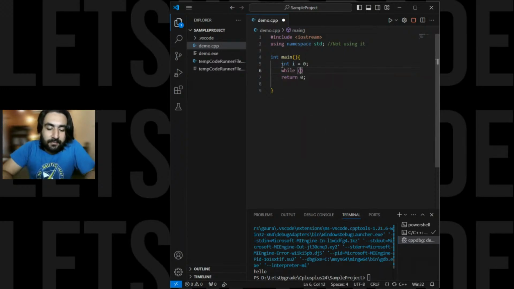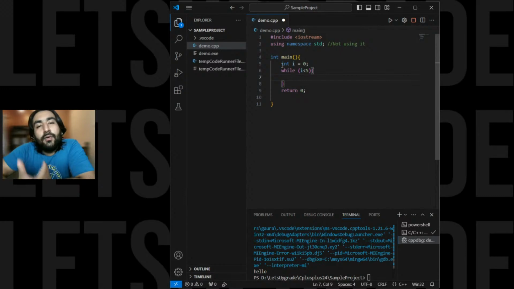So while i is less than 5, for example, I'll open the brackets. This is the syntax again. You all know the syntax for any conditional statement; for the while loop it is the same: you write the loop name, in the round brackets you put in the expression, and in the curly braces you give your block that should be executed while this condition is true. So on line number 5, we can see that our integer i equals 0. And on line number 6, we start the loop with a condition that i should be less than 5, which is true in our case at this point.